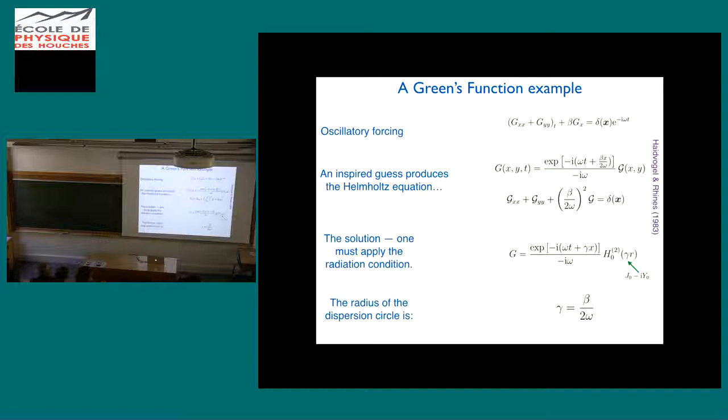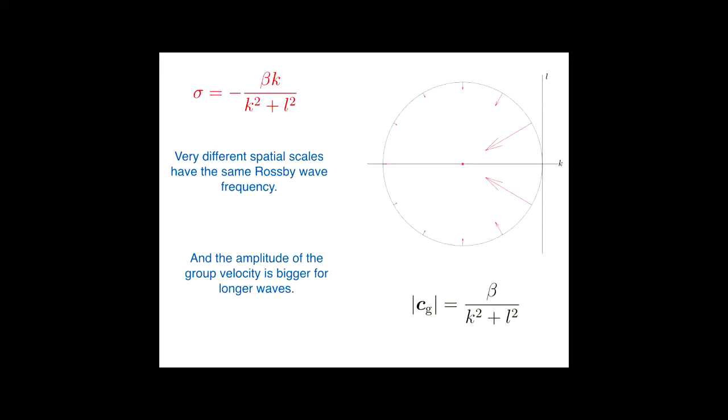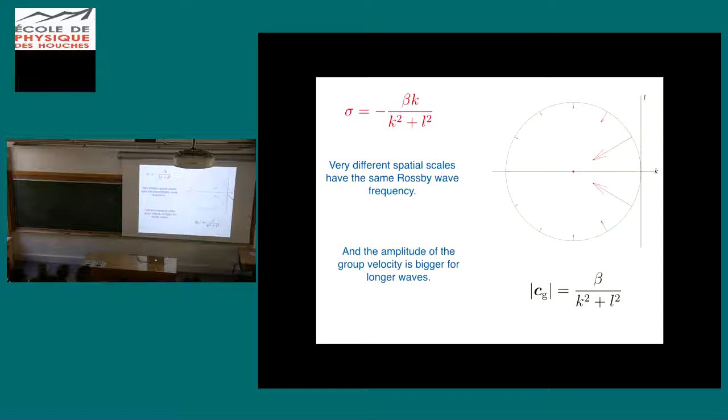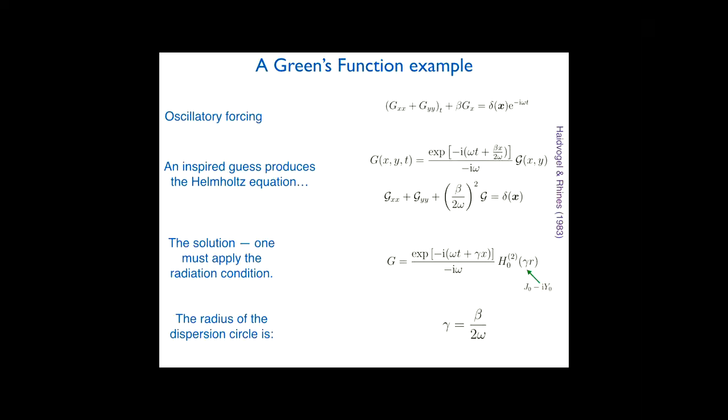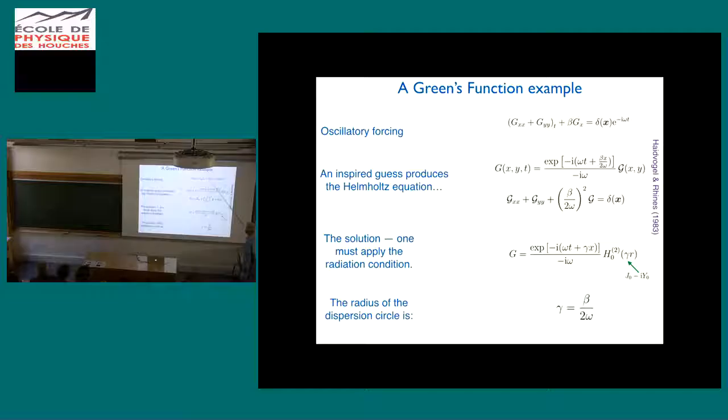And it's interesting because usually we think when we have a dispersion relation, it gives you spatial information from temporal information. You ask the question, okay, I know the frequency. What do I now know about the wave numbers that go along with that frequency? And the answer to that question is, well, not much in the case of Rossby waves, you'd think, because some waves with the same frequency are very long. They essentially have k equals zero, and others can be rather short, and those two different wave numbers have the same frequency. So one way of appreciating that a bit more, perhaps, is to force the system with a single frequency with a delta function source and ask what that Green's function looks like.